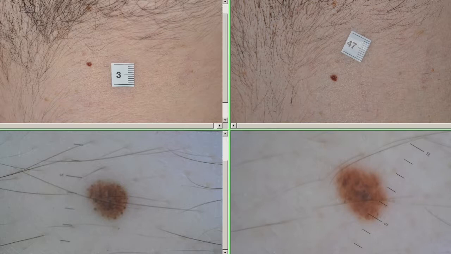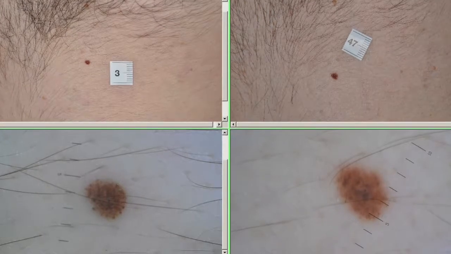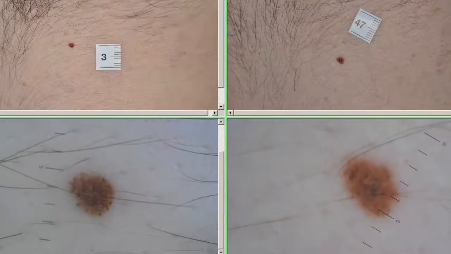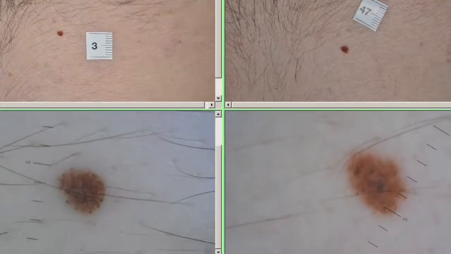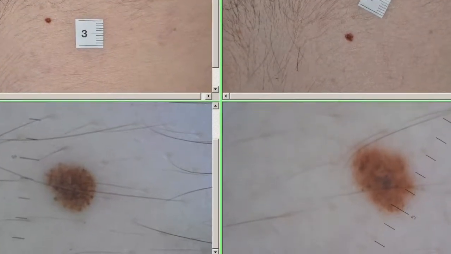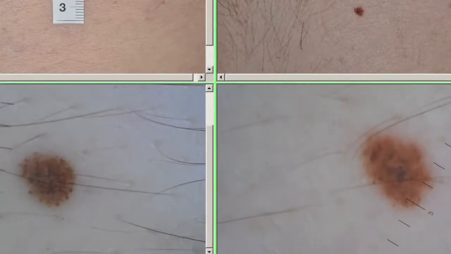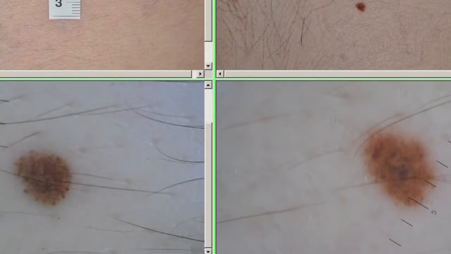To the naked eye there was no difference, it is a tiny mole, but when we assessed the high magnification images below, we saw a change in the fine structure of the mole, and because of this we recommended removal of this particular pigmented lesion, and the histology came back as early stage melanoma. So the screening and the comparative analysis of the images have saved the life of the patient.